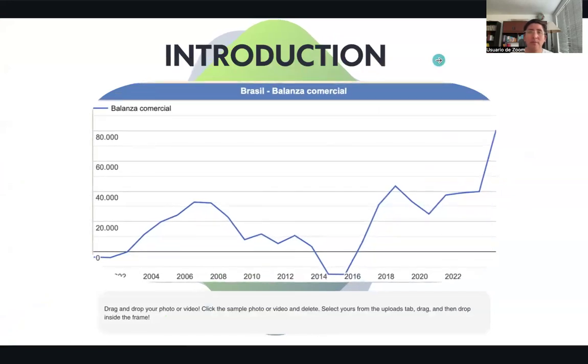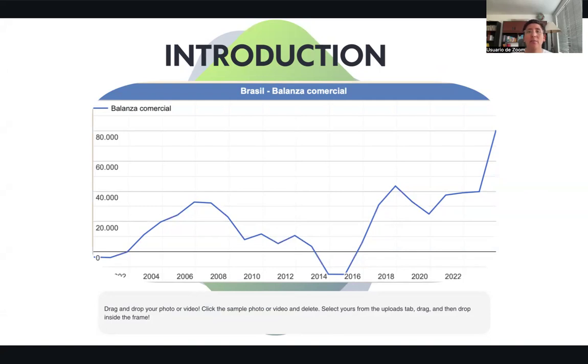Brazil in global trade. Today, we live in a globalized world where international trade plays a crucial role in economic development. Organizations like the World Trade Organization actively promote the idea that free trade of goods and services leads to greater efficiency and sustainable growth. However, despite the recognized benefits of free trade, many countries like Brazil adopt protectionist policies to regulate their imports and exports.